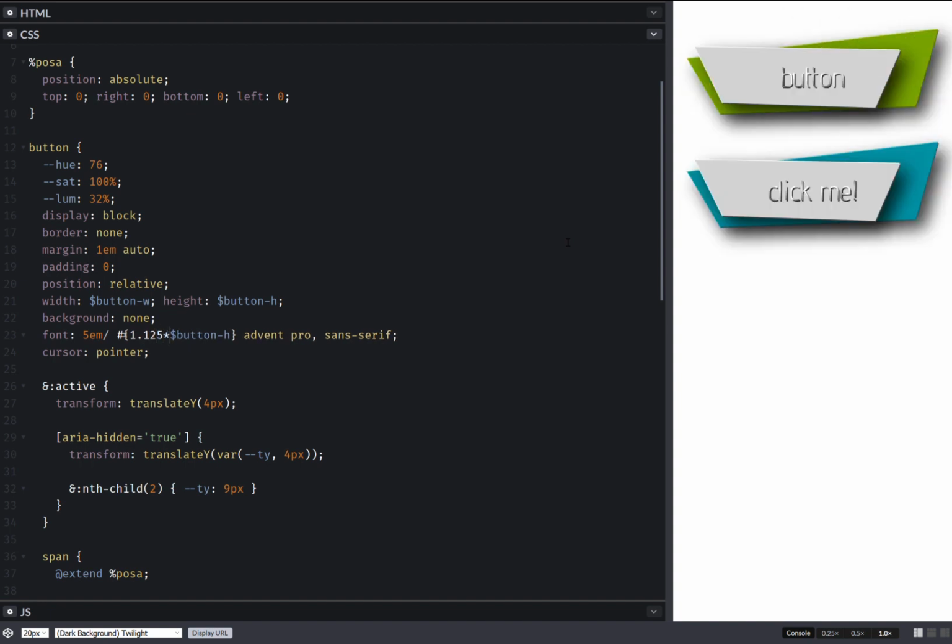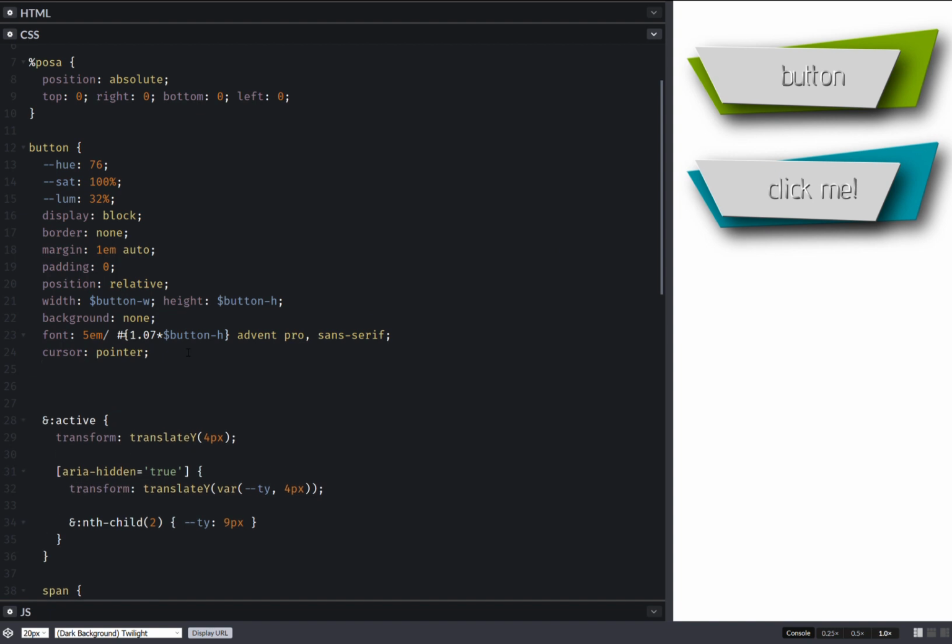Because it looks weird this way. Okay, this looks a lot better actually. So I'll just do it this way.